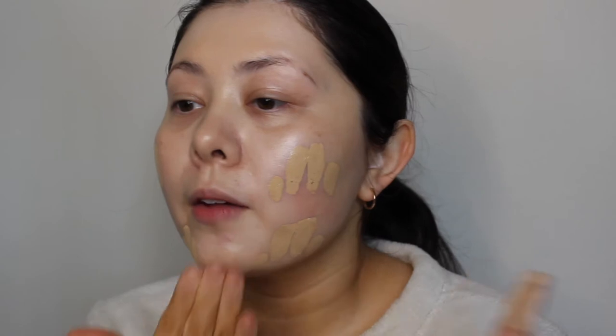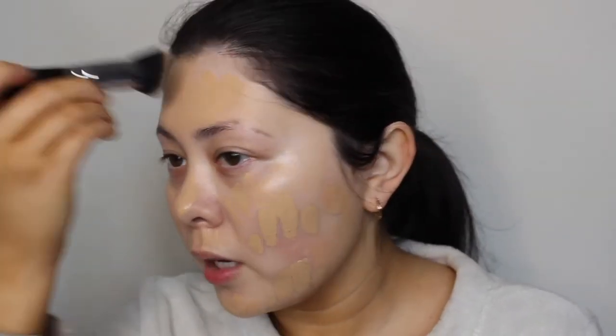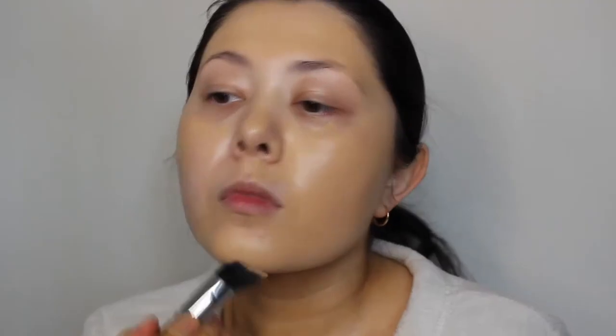For foundation I'm going to use the Charlotte Tilbury Airbrush Flawless Foundation. I'm pretty set on this one because I think I like the color match of 7.5 Neutral a lot more than my Makeup Atelier ones — I feel like it just matches my fake tan a little bit better. I used the Cocoa & Eve fake tan in the shade Medium and I've really been liking it, but it's lightened quite a lot, so I'm going to mix 7.5 with shade 3 Neutral.